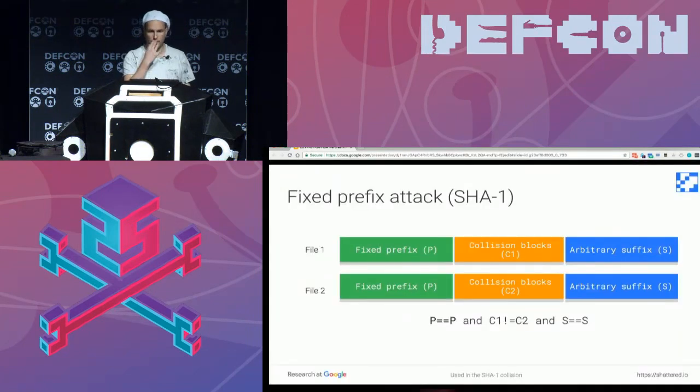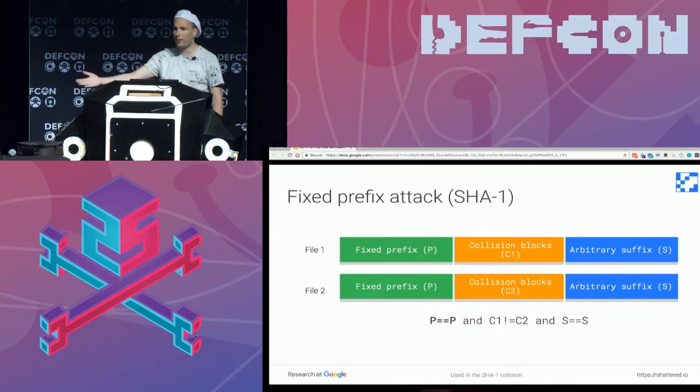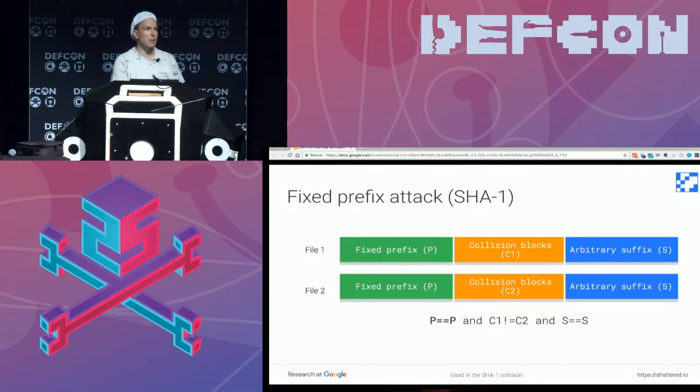So how do you exploit a collision? The one we did for SHA-1 is what we call the fixed prefix attack, which means we had to create a prefix, so choose a green box, before doing the computation because we can't change it afterward, because it feeds into the collision. So we selected the prefix, and you have to select it in a very smart way. And then we have the collision blocks, and after that, you can do what we call an arbitrary suffix, which is you can jam whatever you want after that, and you can create many, many documents which have a collision in it, and we'll show you how we can exploit that in a minute.